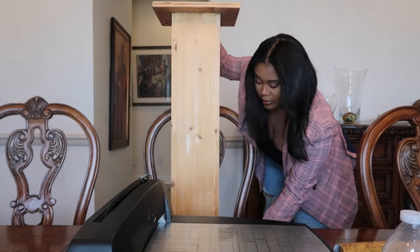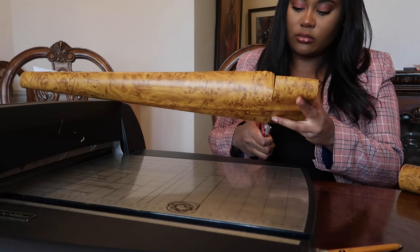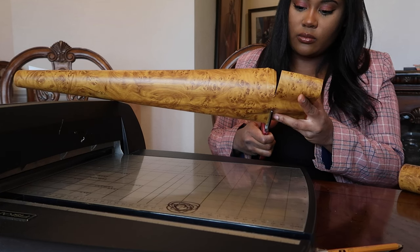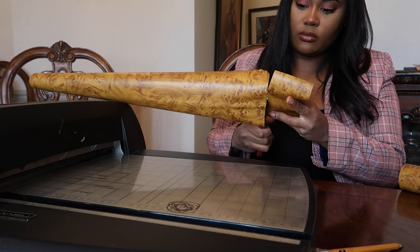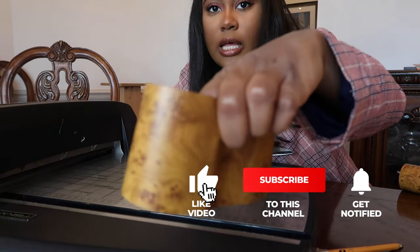I was given this pedestal for free because it was gonna be thrown away. You can make something very similar using wood from your local hardware store. Now it's time to put on the burl wood contact paper. You can cut your contact paper into small squares, or you can place it on as whole individual pieces. I decided I wanted to go with a look of a checkered pattern.